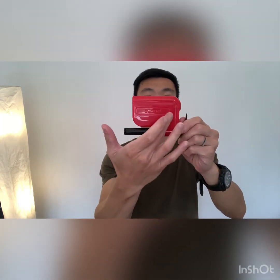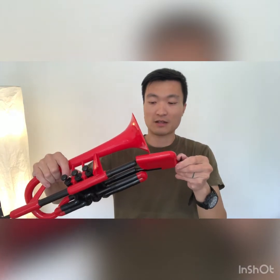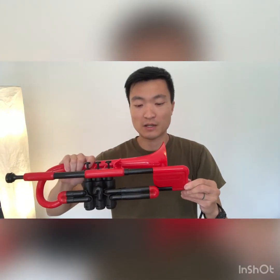So you have it upside down. You have one tight bend, two tight bends, and the third tight bend coming up here and back to the third valve. When I play it, when I'm actually blowing quite hard, I can feel that resistance because it's very, very tight bent.